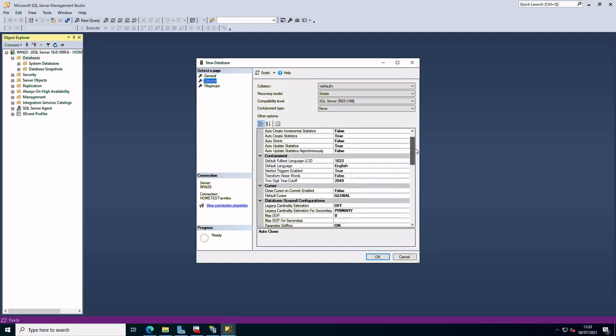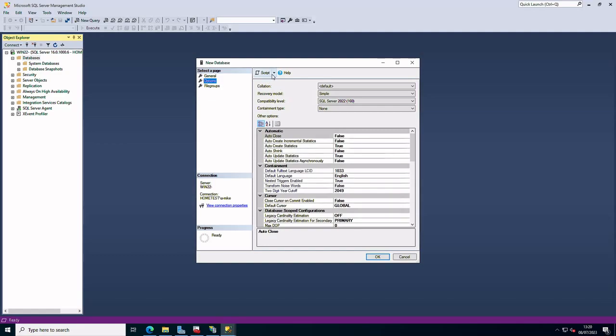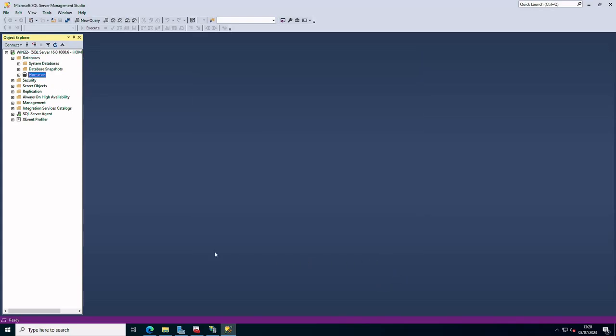Once again, with your options, if you want to change any options in your database and you want to learn a bit more about it, you can get yourself a little SQL script created that you can just open from here and run in the query window. So I'm just setting up a very simple basic database. I'm going to click OK. And you can see it's now created and there's a home test database.